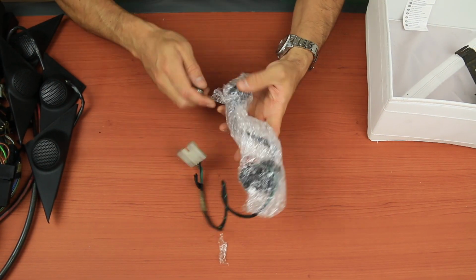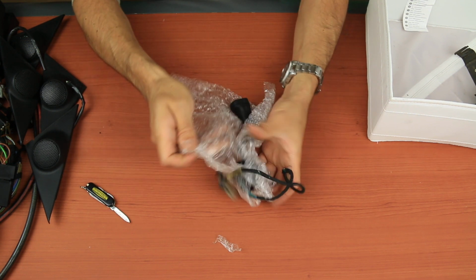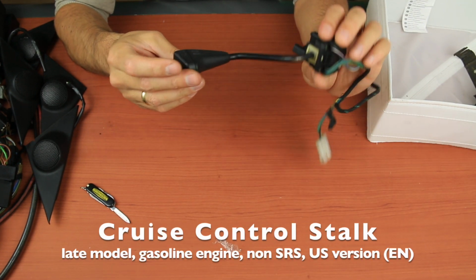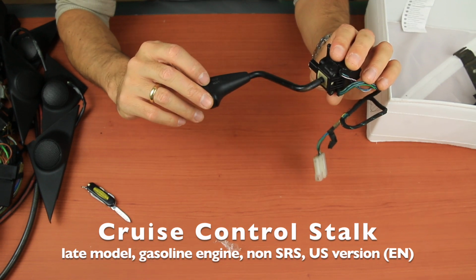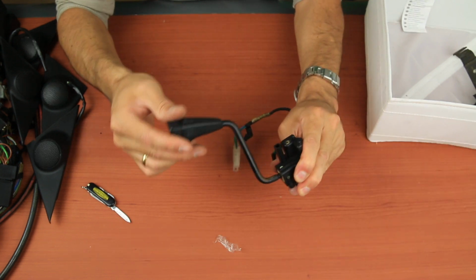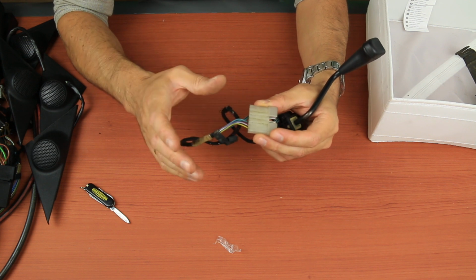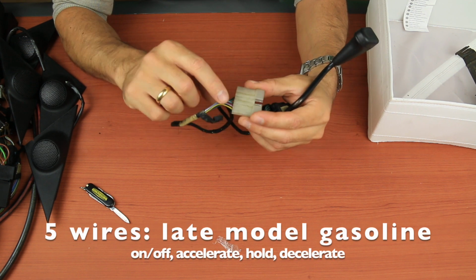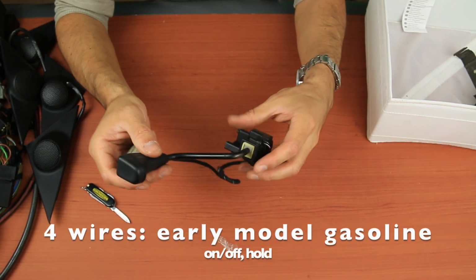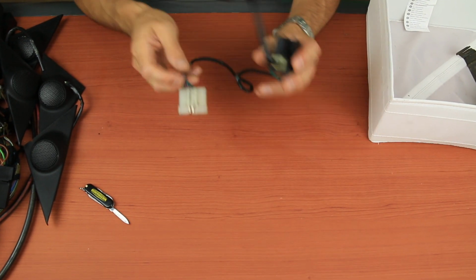What else do we have? Another stalk for the cruise control. US version, we have English text here. It is a late model stalk with deceleration. This should be a non-airbag version. Everything works perfect. So this one comes off a car with a gasoline engine. Cars with a diesel engine have different cables. Be careful when you want to retrofit cruise control. Make sure that you are choosing the right parts for your vehicles. The stalk is probably the same, but the wire loom is different.